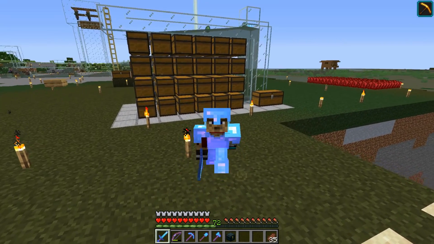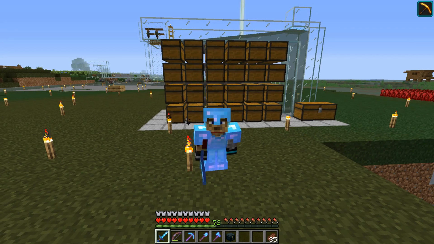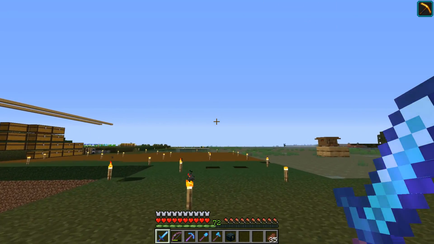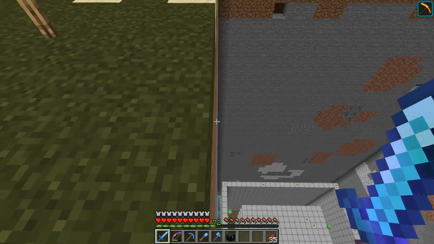Today, this is episode 9, and we are starting things off over at the slime farm, and as you can see, the slime balls are flowing in. So what I've been doing is trying to spawn proof this area, so we've got less mob spawning up here, which means more slimes spawning down there.